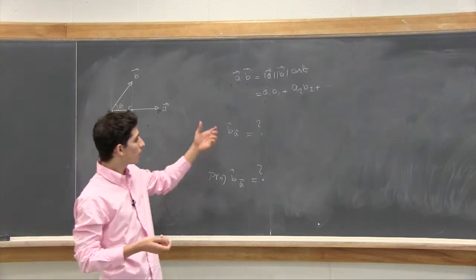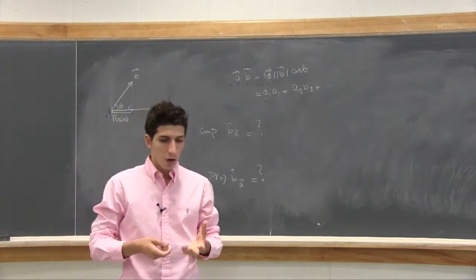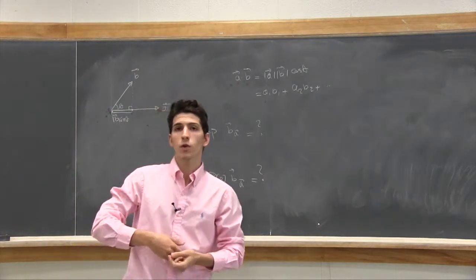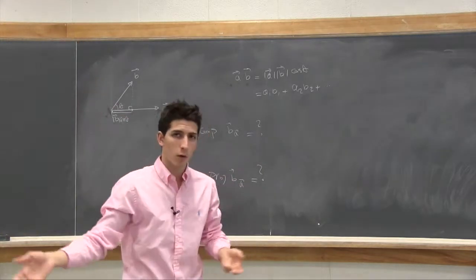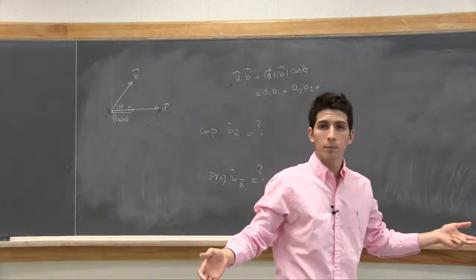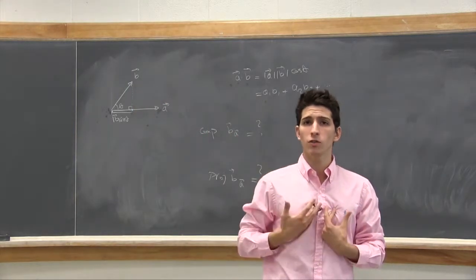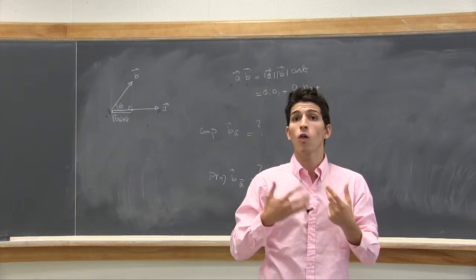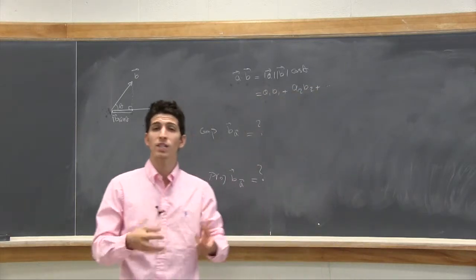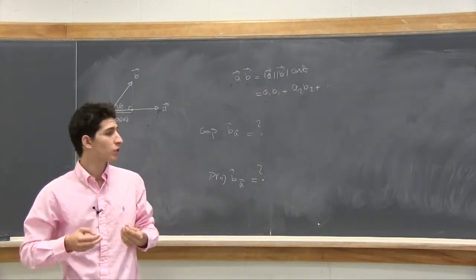Why do we care? Because it allows us to say, well, I don't care how far you're going. If you're going 30 yards out that way, and I'm going 5 yards out this way, what I'm interested in is, how far have you come in my direction, in the direction that I've walked in? A lot of the times that question comes up, as you'll see in just a few chapters.